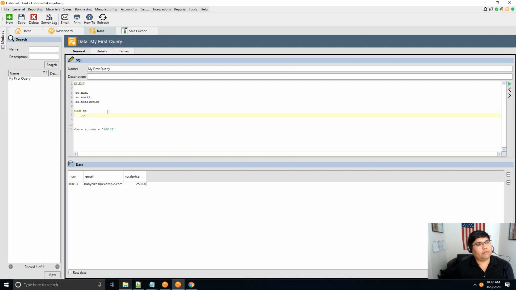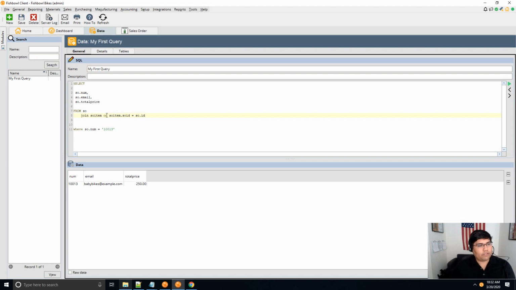So we'll do something called join, right? And what join means is, I want this and this together from a different data set. So I'm going to do join SO item on SO item dot SOID equals SO.ID. Right. So let's talk about that a little bit. Oh, you're renaming. You're letting it know. Okay, got it. Go ahead.